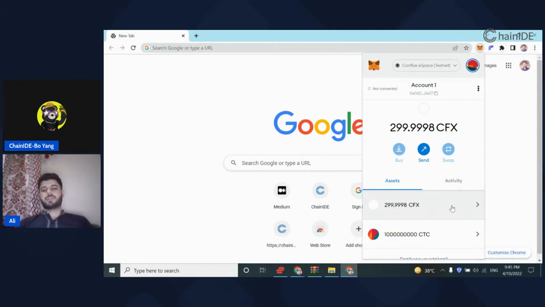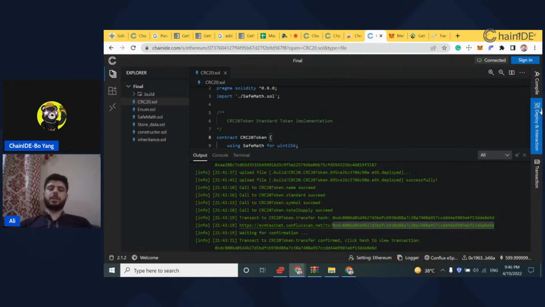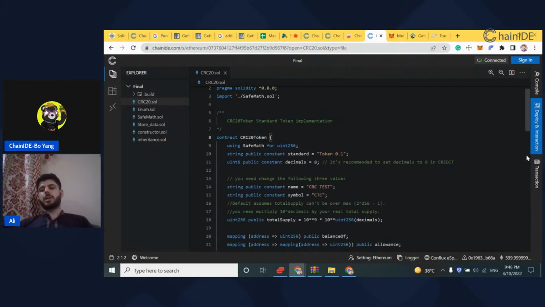Yeah, here you can see I sent 299 CTC tokens from one wallet to another wallet. These are both my wallets; I transferred from one wallet to another.